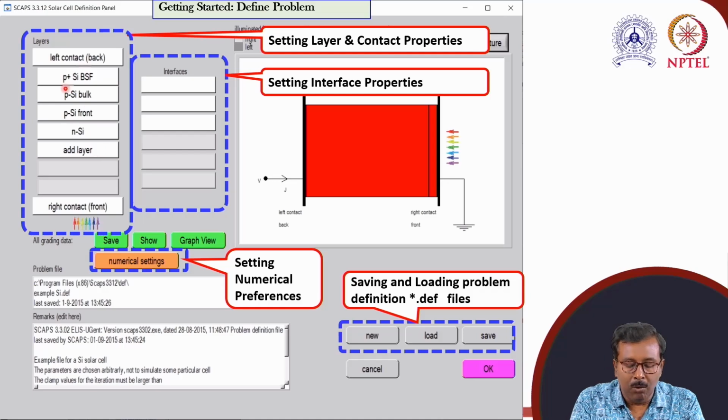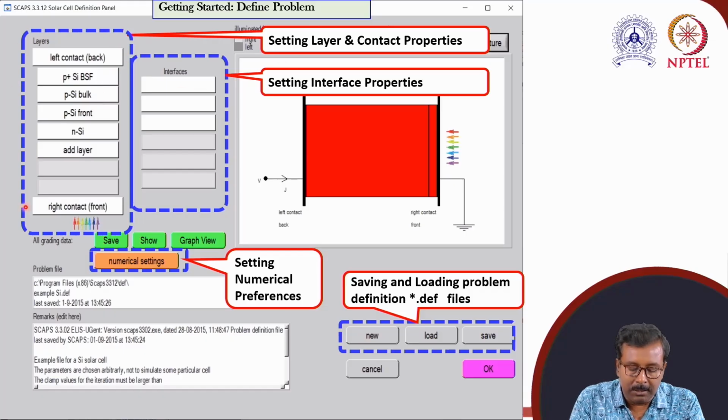When there is no layer, nothing will be showing in this window, and you have to start from the first layer, Add Layer. Here some layers are already added, but it is just to show how you can control this.